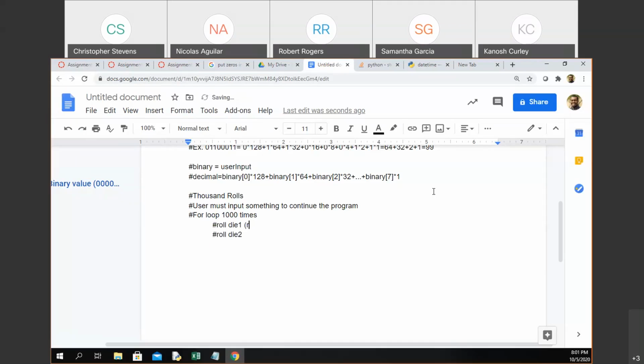Told you we're gonna have random dot randint 1, 6. How are you gonna roll the second die? Same exact thing. Okay. What do you do with those? What do you do with those die after you roll it?